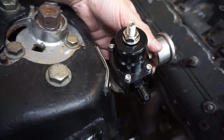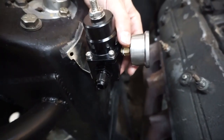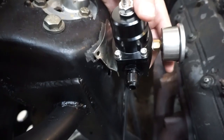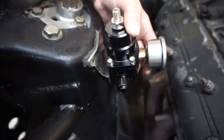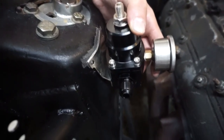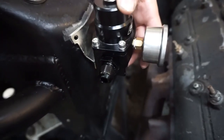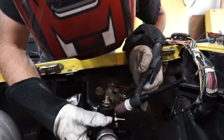The strut tower, right? And then I was going to bolt it on. Like, oh, that sounds really cool. And then I decided, because I didn't have any bolts that were the right diameter, and then I was going to use a metal tie to just tie it on, and I couldn't really get it tight and didn't really feel like messing with it. So what I'm going to do is weld it on. Let's try that.